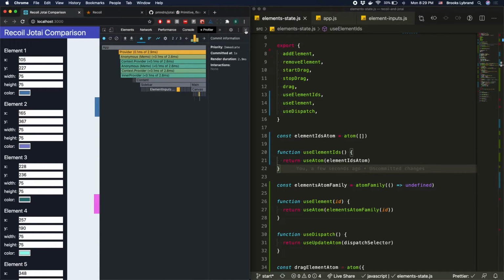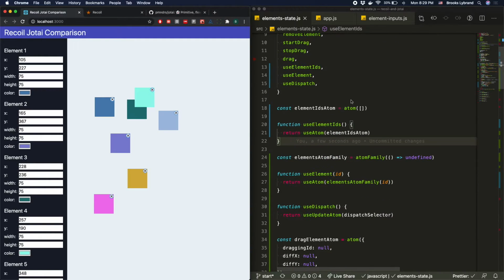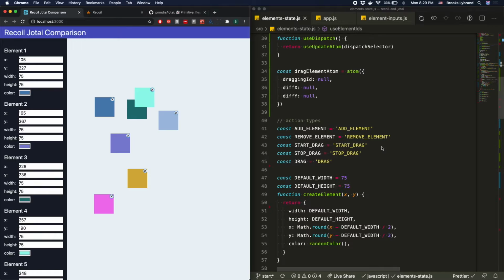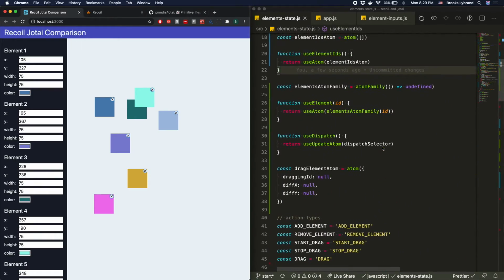So switching from React to Recoil, a little bit more complicated, but switching from Recoil to Jotai, incredibly easy. And going the reverse would also be pretty easy. The most annoying thing that you're going to have to deal with is you're going to have to add all those keys in, which could be a bit tedious. I find deleting keys a lot easier than adding them. But other than that, they're very similar.